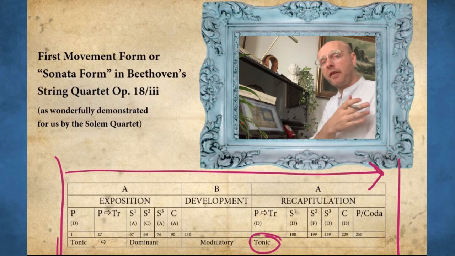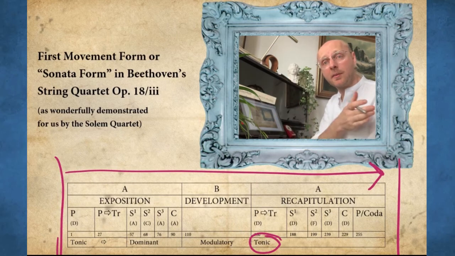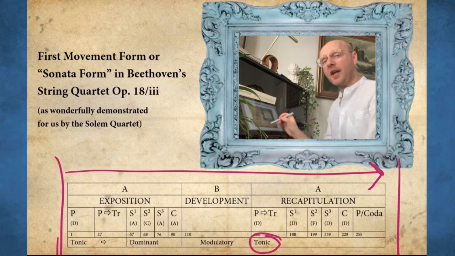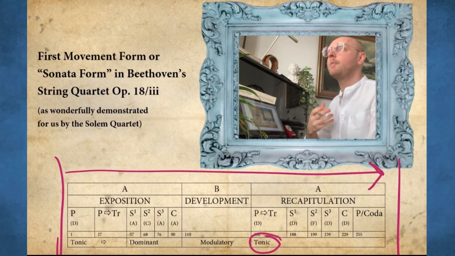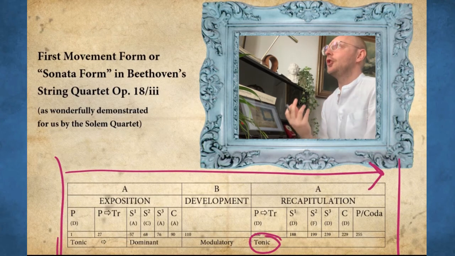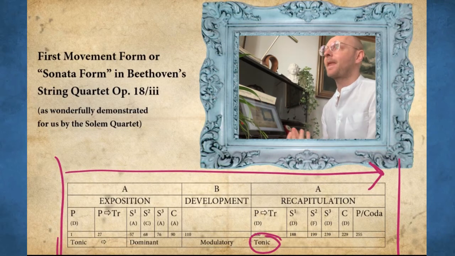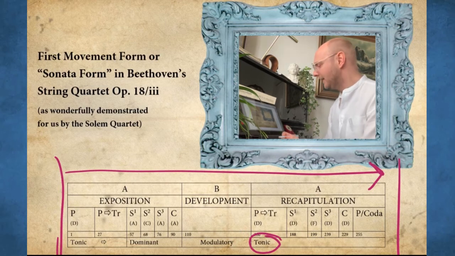Now, in terms of the themes, the actual melodies that you hear, the tunes, they generally will be in the same order. They will be exactly as they were in the exposition section, but the crucial difference is that now everything from start to finish is in the tonic key. So everything is home. And it's a big reaffirmation of this tonic. It's as if we've overcome this urge, this need to move away, and we've returned back with extra vigor, a life of home. It doesn't feel much like we want to stay at home just now, does it?